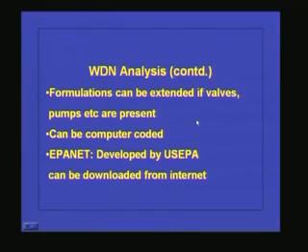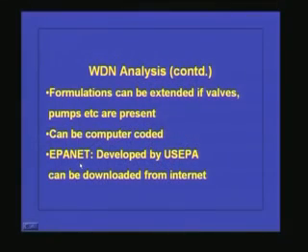I have already told you about a computer code developed by the University of Kentucky called KY pipe, but you also have computer codes developed by other agencies like EPA-NET, which is developed by the United States Environmental Protection Agency. This particular program is available on the internet, and one can easily download it and use it for solution purposes. In fact, you can do it yourself. You can download it from the internet and it is very easy.